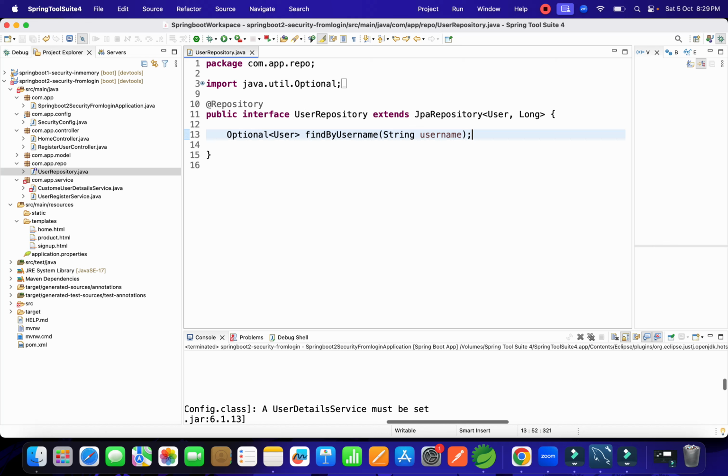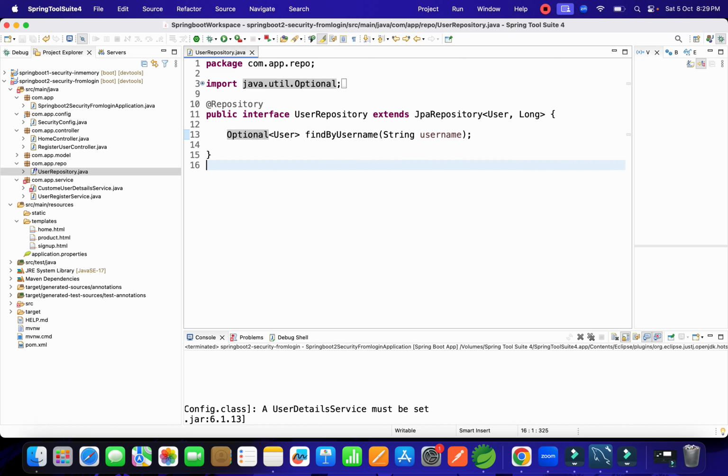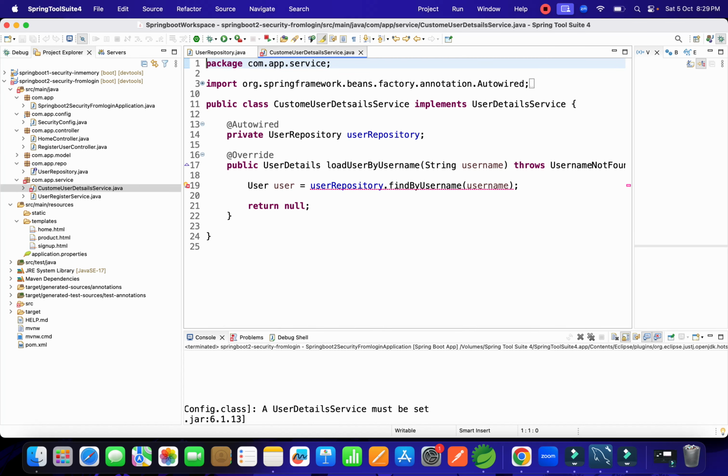Let's terminate the program. So it's going to return the Optional user object.